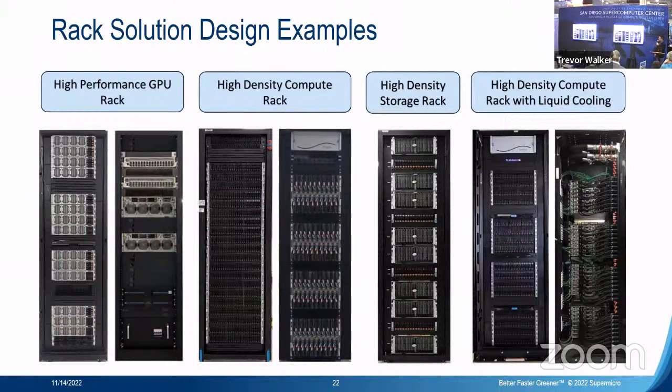So here are just some examples of the rack solutions we recently built. Recently we are building mostly GPU based rack solutions. On the left hand side, the two racks are the GPU racks we are building right now. The SDSC NRP will be similar to the first rack. It's all GPU servers, and the one we are showing here is actually 2U 2-node GPU systems. And the second rack has 4U GPU systems with a UPS on the bottom side.